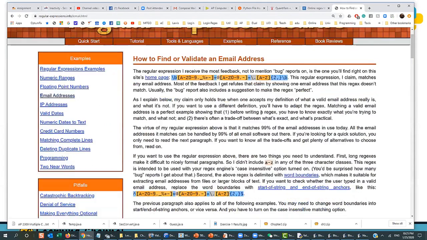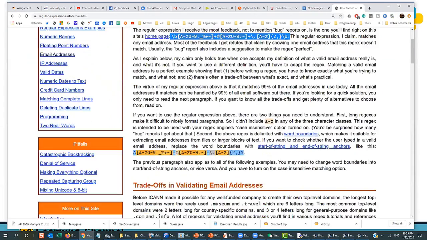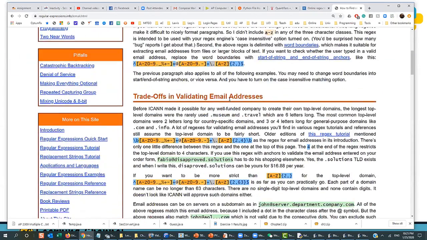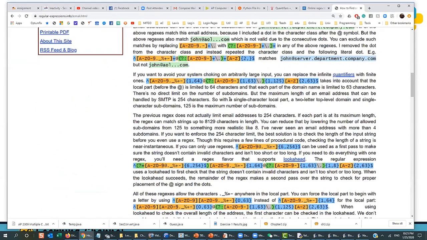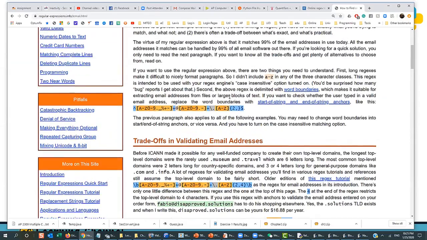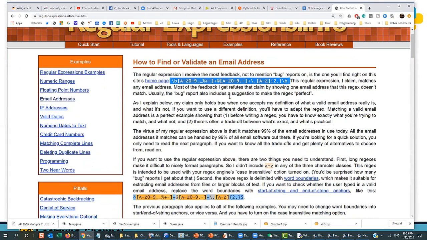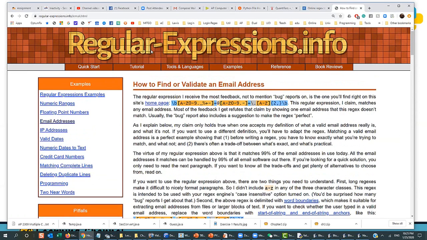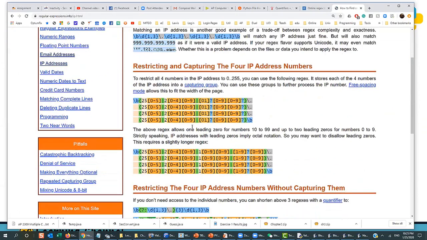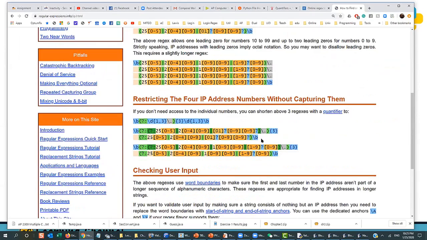So here has regular expression, and it gives you the standard format for a regular email check. Is that okay? So Christopher, where to find a good regular expression to check? It just comes from this website, and copy IP address. They'll give you the regular expression for IP address. Is that okay?